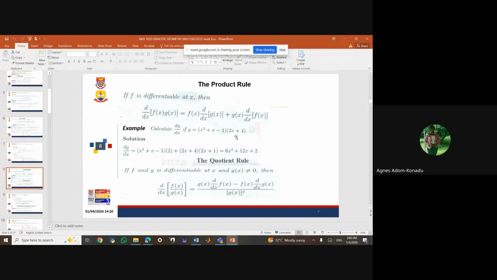So if you are using the product rule, then you cannot expand it. You can decide to use the product rule or any rule, and you're going to get the same answer. But here I'm treating the product rule, so I don't have to open the brackets. If it's a normal question, you can expand and solve. But since we are treating products, we have to apply the product rule by letting this one be f of x and this one be g of x. Then I'll continue.